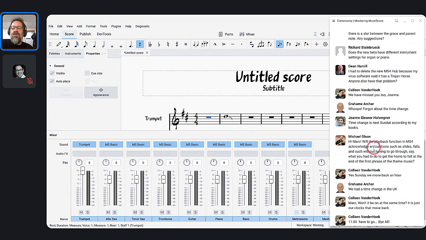So as far as other articulations and things, yeah, there's a couple other things that didn't used to play back in MuseScore 3 that will in MuseScore 4. Some of them will only work with using the Muse Sounds library. Things like slurs that will, in theory, for at least some sounds, play differently depending on whether you have notes slurred or not. There's some things like that will in fact play back when using Muse Sounds. So that's something to look forward to.